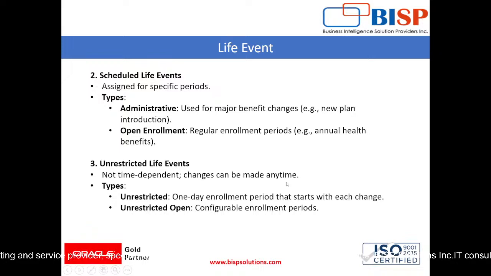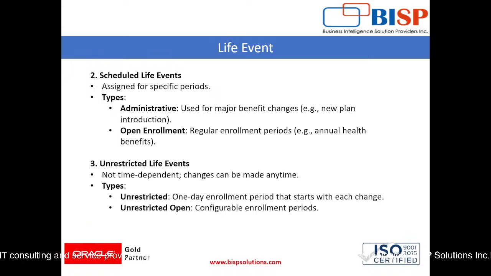The third type of life event is the unrestricted life event. These are not time dependent events, such as savings plan enrollment, where changes can be made anytime. So this is not time dependent, like you can add savings plan enrollment. Changes can be made anytime. There is no restriction in this specific life event.